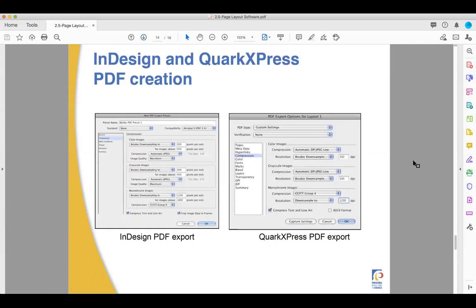Here they are side by side. As far as you, the user, will be seeing them, they look almost identical. Although there is one big difference between these, and that won't really matter until next semester, or last semester if you were with me last time, which is the question of PostScript conversion or not. InDesign, being made by the same people who designed and invented the PDF, has kind of backdoor access to PDF creation and is able to directly generate a PDF using the InDesign coding and language built into it. Quark Express has to basically do a file print and then save the output file of PostScript as a PDF. This makes a difference in graphical qualities of vector objects and some transparency effects. But we'll get into that much, much later. Just know that InDesign does this a little bit better.